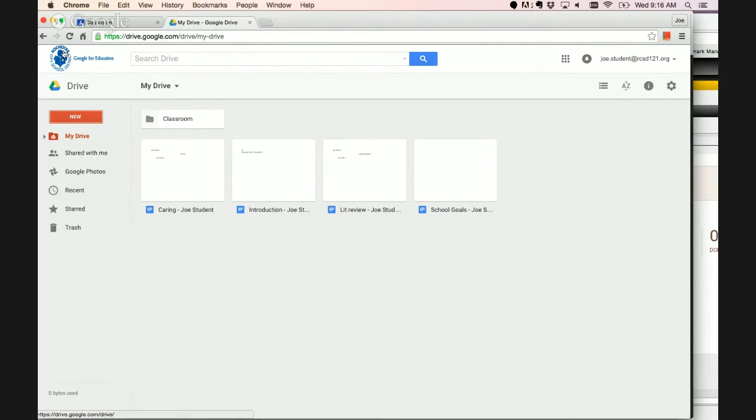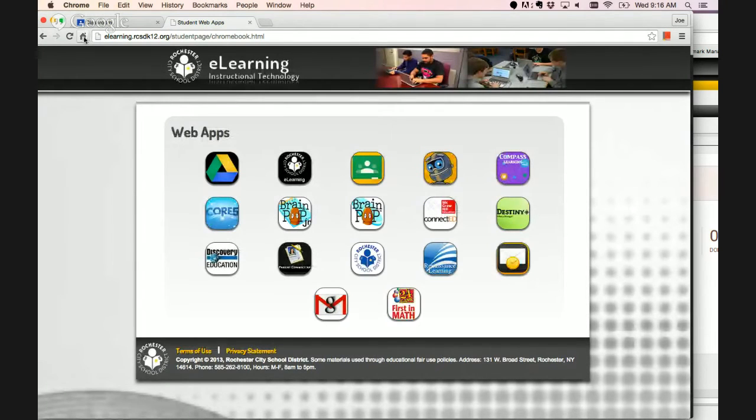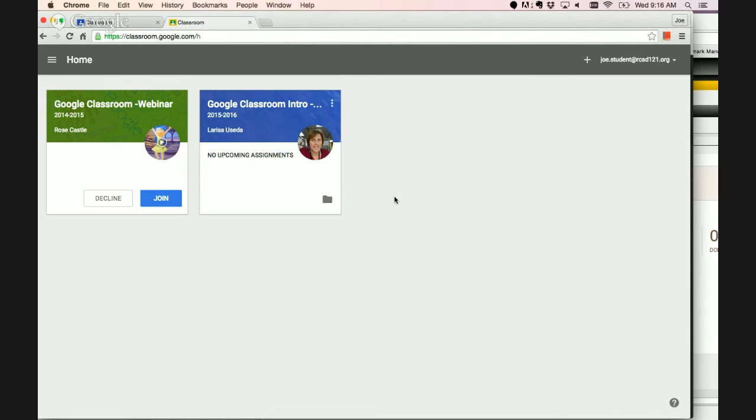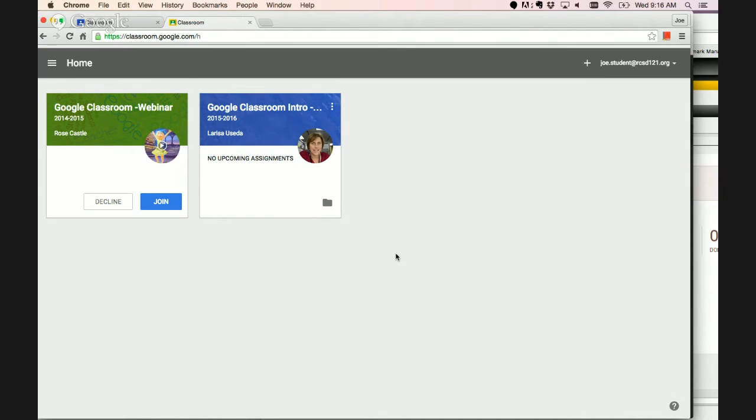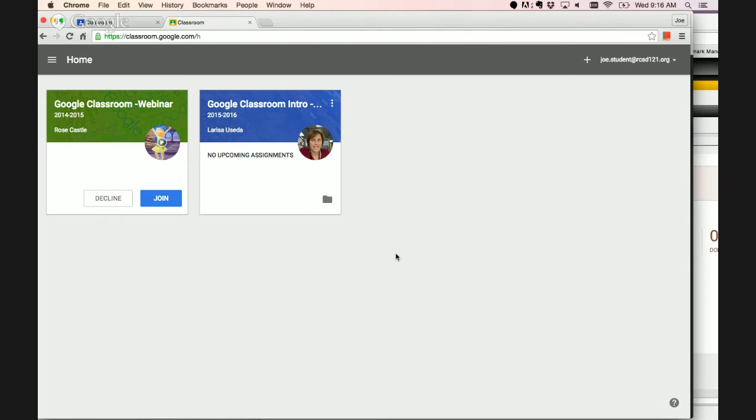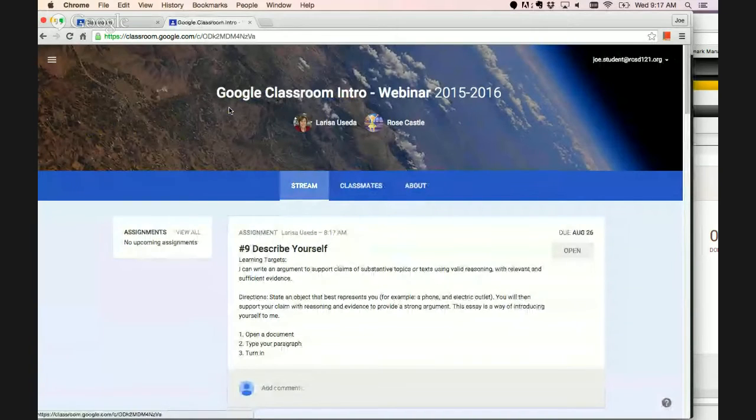Okay, so I'm a student. I'm going to click on that home button on a Chromebook, and I can click on this icon for Google Classroom to get to Google Classroom. The first time a student logs on to Google Classroom, I don't have it here, but they're going to have to scroll down or choose their role as a student. And we have a video in the online class explaining this. And once you invite a student, they'll be able to join your class. So they'll get something like this.